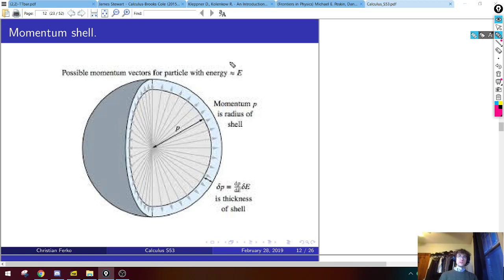I took this from a textbook where they had radius E instead of radius square root of 2mE, so I guess this is m equals 1/2. But anyway, the volume of the shell in momentum space is just roughly the derivative of the volume with respect to the radius times the thickness, which here they call delta E. So delta E is the thickness, which I was calling delta before. This is just the visualization of the volume that we're caring about for this ideal gas.